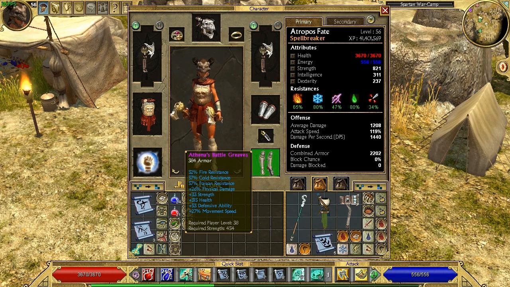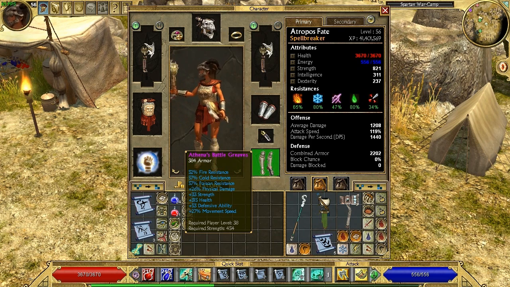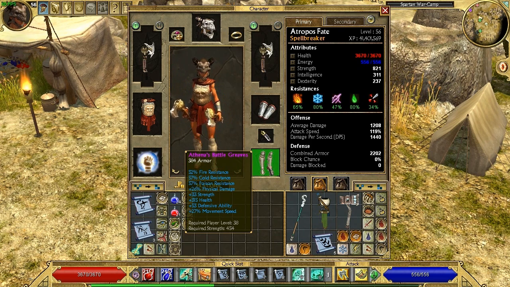It also gives some strength points, health points, defensive ability, which is always useful, and plus 27% movement speed, which is very useful. This item is perfect for this build, and the only complaint I have of this item is the base armor. 384 base armor. But this problem, we have a remedy for this problem actually.